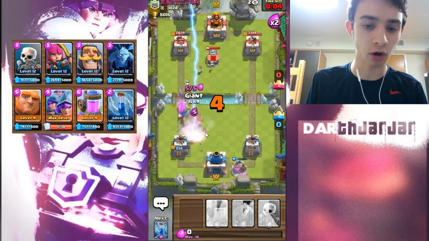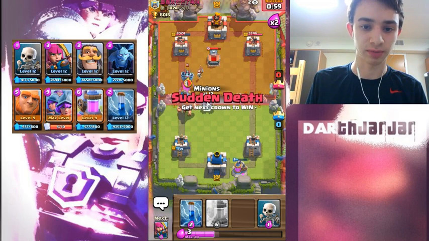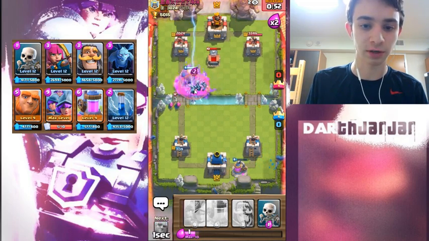Let's get our giant down. Oh, no. Oh, man. I don't think that was a good decision by us, actually. Maybe even just to play all 3 Musketeers in the same lane. We're going to try, though. Oh, come on. Let's get our Zap down. Okay, good.